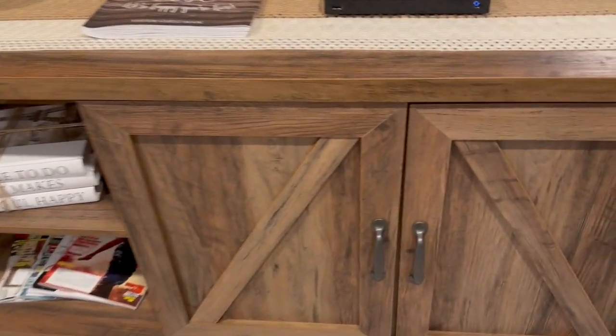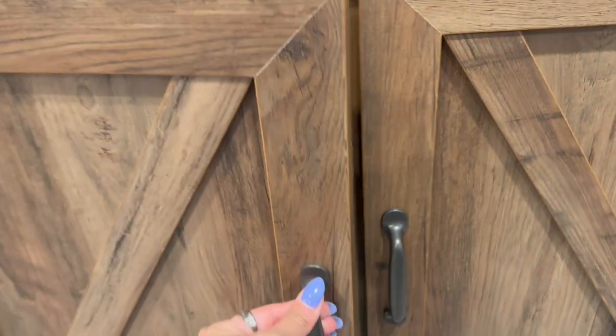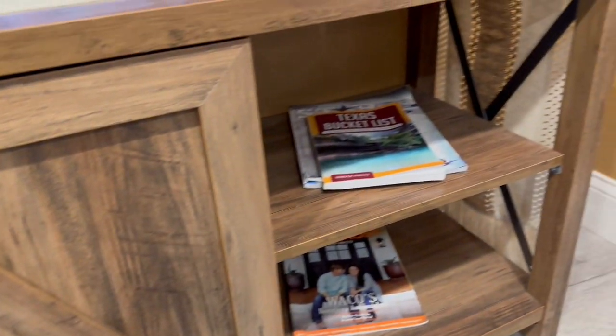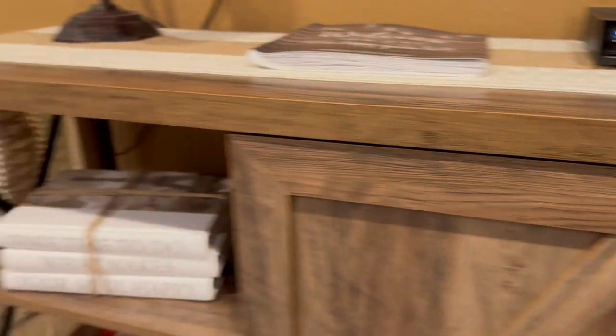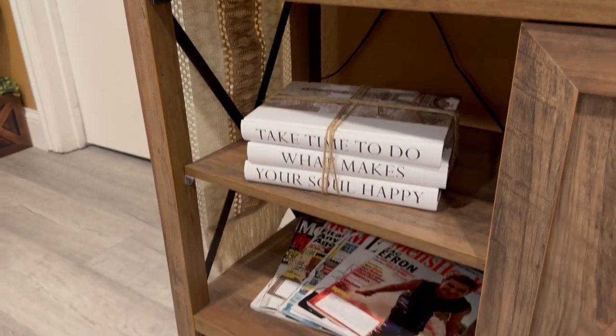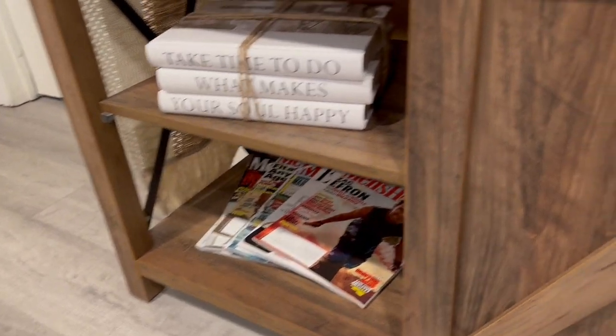This is a very beautiful piece. It's a TV stand that fits in perfectly with that farmhouse aesthetic, or if maybe you have an industrial design motif, it looks beautiful with that. It's a reclaimed barnwood, but you can see how beautiful that oak finish is on it. It's absolutely stunning. You do have these metal details on either corner, and then you also have this nice X detail on the left side and the right side.